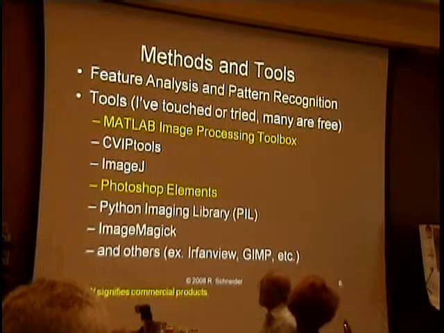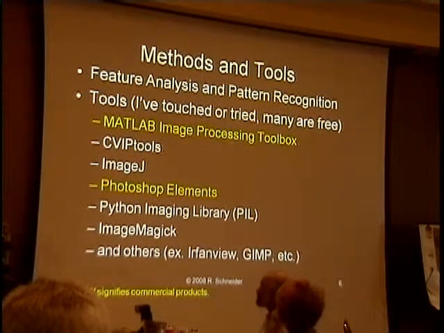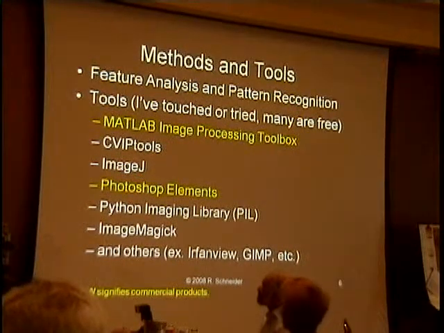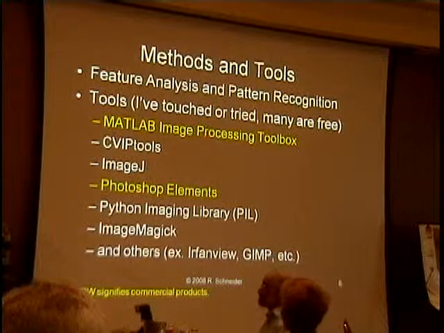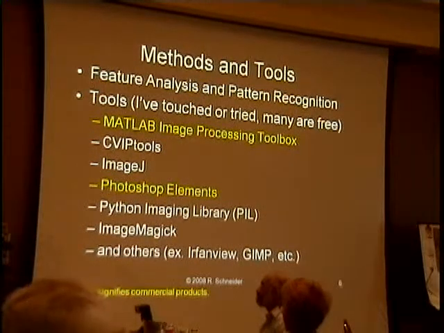Okay. A couple of the things that are available: CVIP Tools is free. It's often used to teach image processing. ImageJ is a really cool tool in Java that is free, subsidized by the National Institutes of Health. I'm part of a web email service where I get 40 emails a day from this crowd that are using ImageJ to analyze medical images. I can't keep up with the data of how they do it. So there's a lot of tools out there.